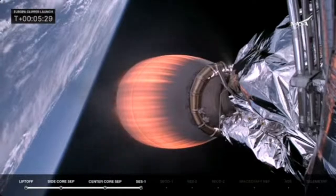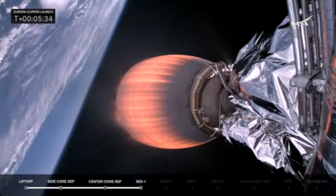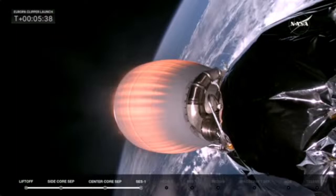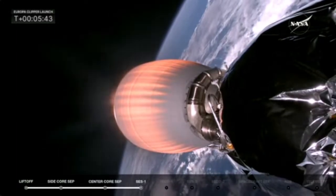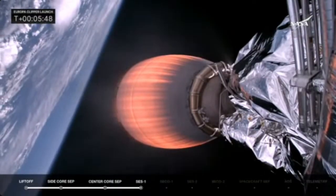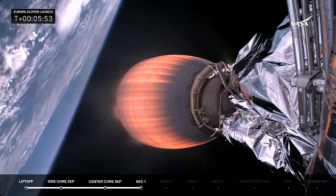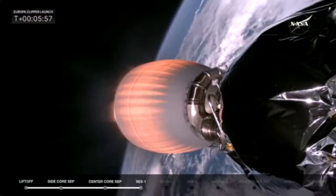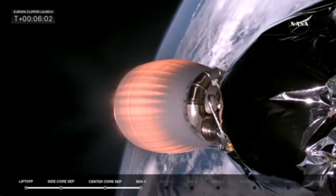So things looking really good this morning with the performance of the Falcon Heavy. MVAC is performing well, and everything looks good thus far in today's mission. Usually those burns are the other way around, with a longer first burn and the shorter second burn, but in this case it is reversed. As we look at some crystal clear views of the MVAC-D engine, the Stage 2 that's carrying Europa Clipper, orbital light is shining both on the spacecraft, the second stage, and on planet Earth.